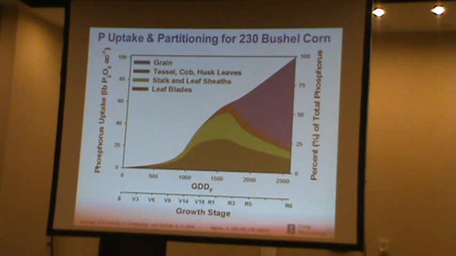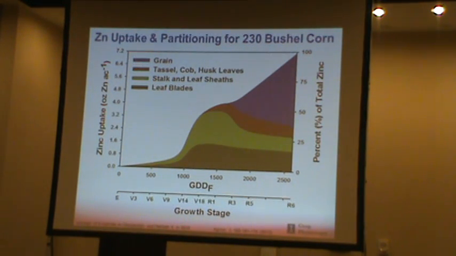My favorite micronutrient, one that goes hand in hand with phosphate, or at least sort of, and the only micronutrient that looks like this, is zinc. So this is the pattern of zinc uptake for 230 bushel corn, and again I got a screaming uptake rate during late vegetative. But at flowering, just like I showed you for phosphate, only half the zinc the crop needs is actually in the crop. It has to have half of its zinc after flowering. And again, this explains why if I look at your soil zinc levels, they're probably all low. I mean, you mine it all out.